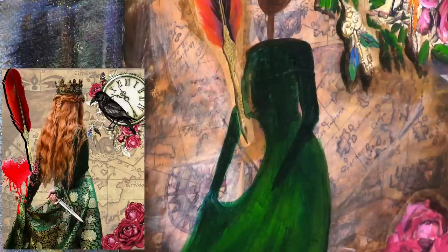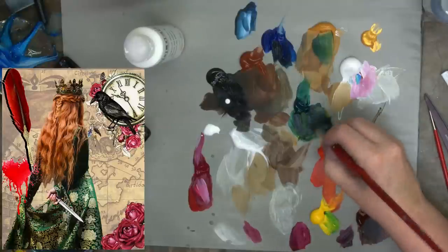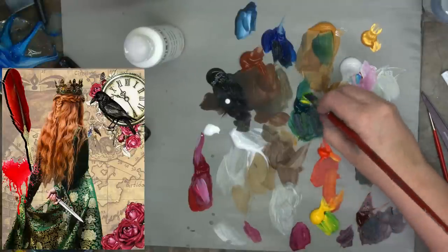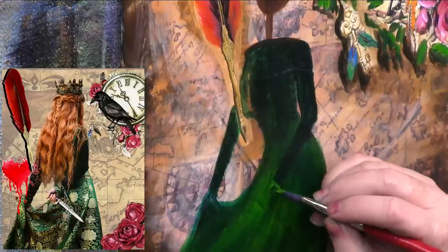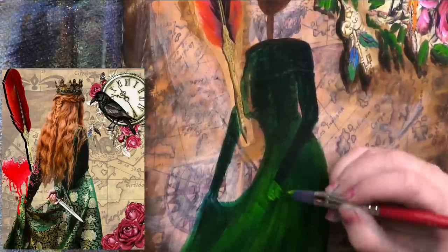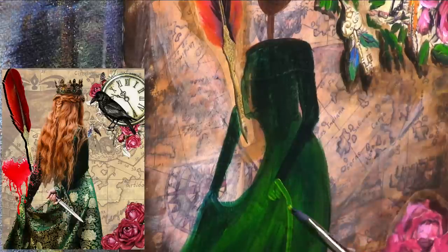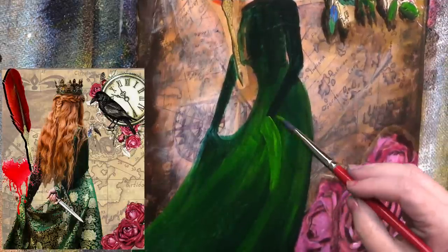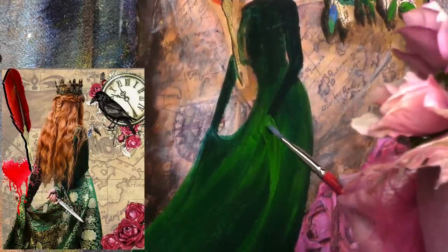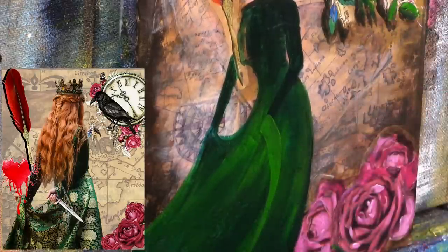Now that I have this, I'm going to come with a brighter than I need green. I'm going to make sure that I have a little cuff that I'm starting to discuss here at the edge of the sleeve. Nice wide cuff, and I'm going to pull that down. You're like, wait, that's just a weird stripe. That's right. I want you to pull down this weird yellow stripe. It's going to be wide at the wrist and taper down. There we go. Wide at the wrist and taper down.